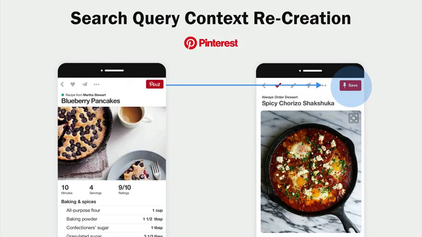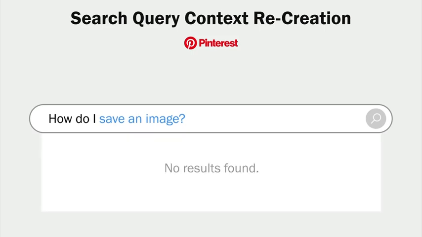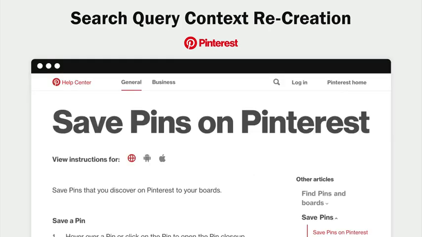Most commonly, the user is using different terminology than what you're using. For example, recall the pin versus save Pinterest example. Users thought of saving a post as a save action, whereas Pinterest called the action pinning. This was a problem because help articles are tagged with specific keywords. If the user's searched keywords don't match the help article's tagged keywords, then the user won't be able to solve their problem. Replicating the user search would allow Pinterest to discover this problem.